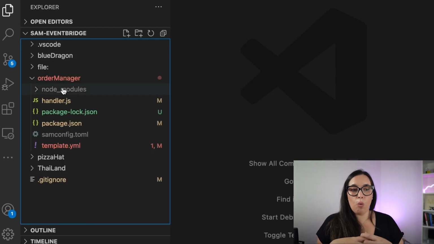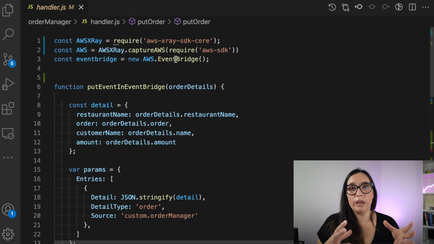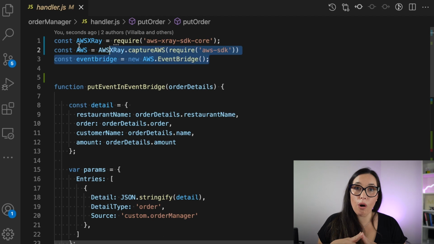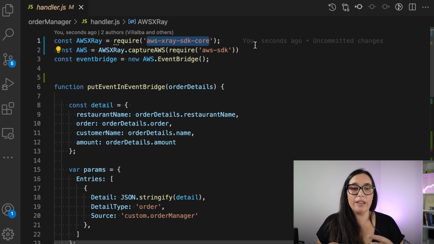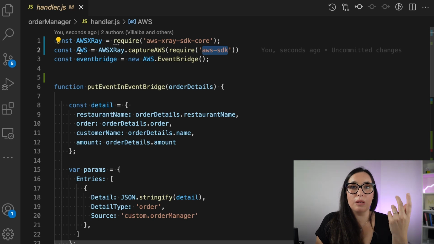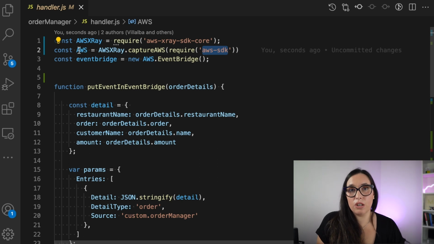Then if we want to go one more step in the instrumentation of our Lambda function, we can add the AWS Xray SDK core module that you can install in your application, and then you can basically capture all the traffic that goes to the AWS SDK, and that will help to propagate. If we deploy this before adding it, our application trace will stop at Lambda, but because we add this capture, it will be able to do the passive instrumentation for EventBridge.